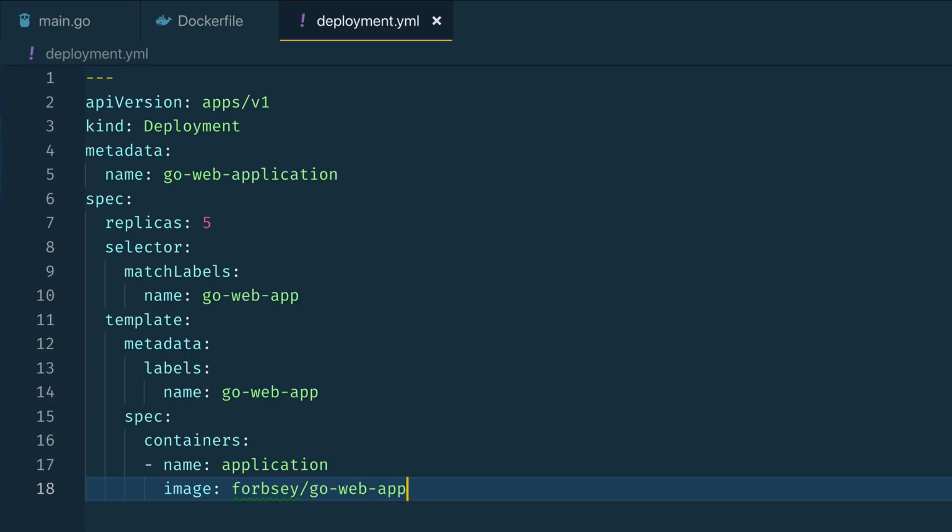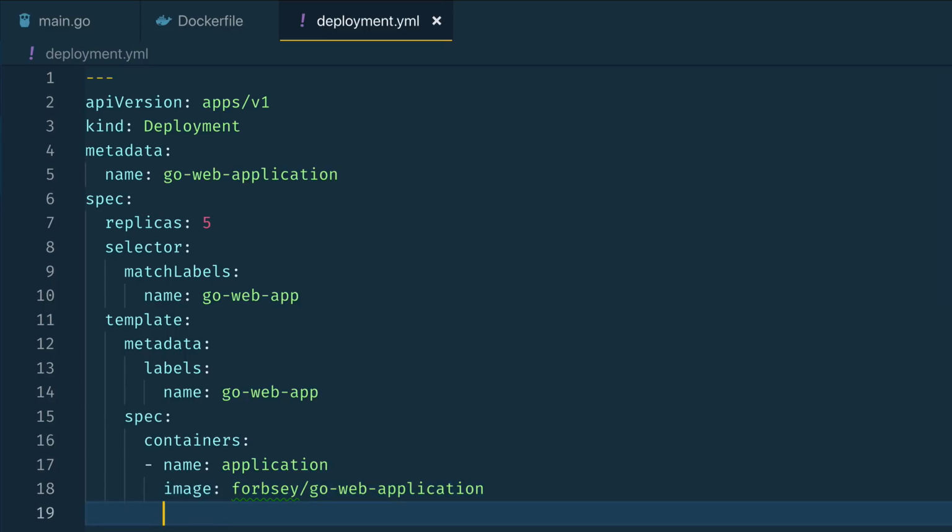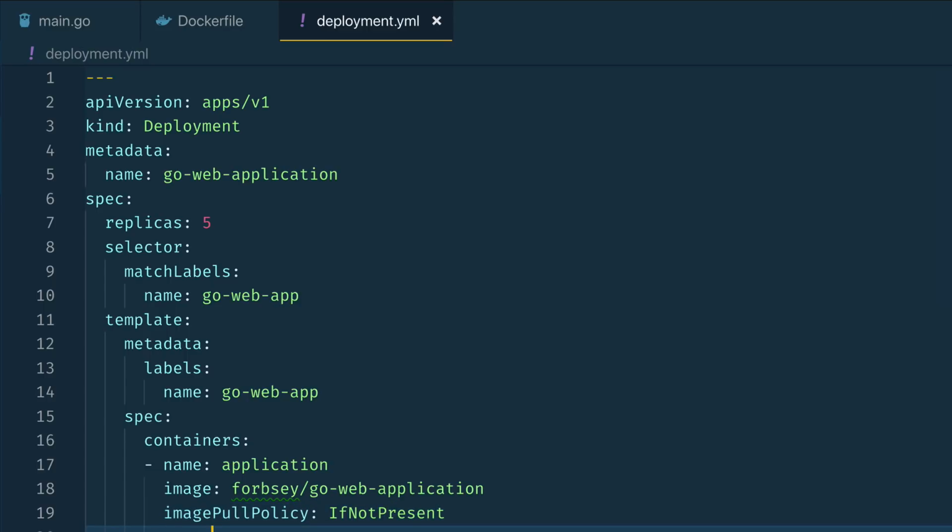So Go Web Application. And we're going to define an image pull policy. So image pull policy, if not present. And the ports that our application is going to run on within our container. So container port 3000.